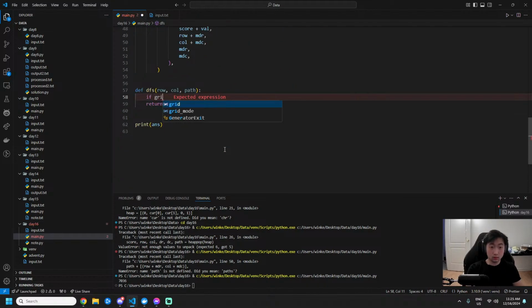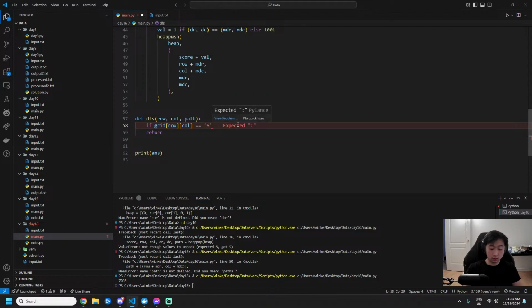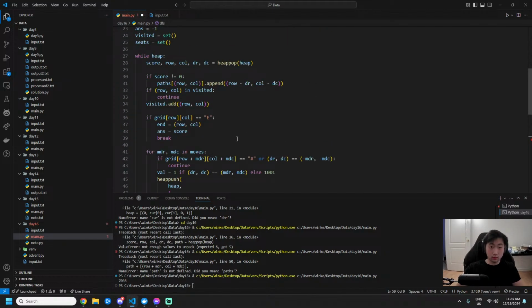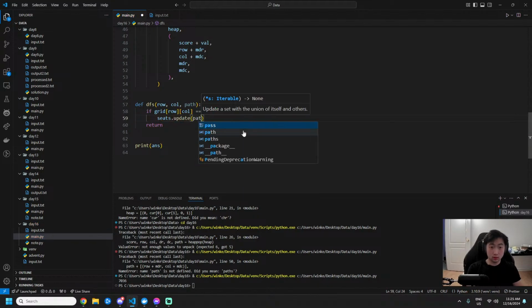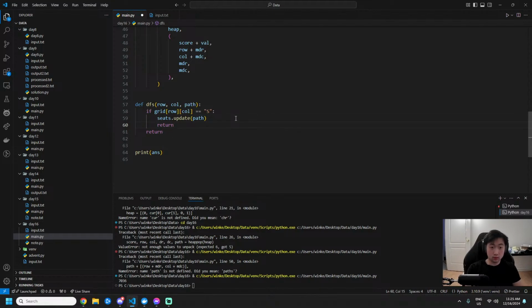So then if the grid row and columns equals to start, then seats dot update path, and then return.